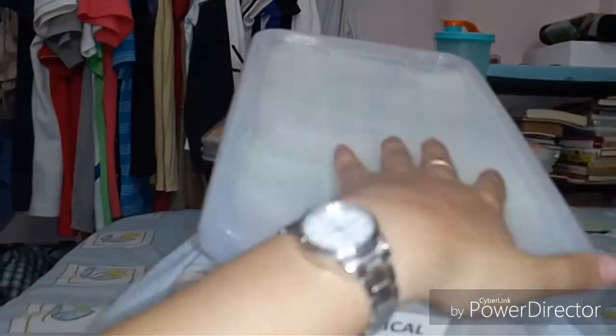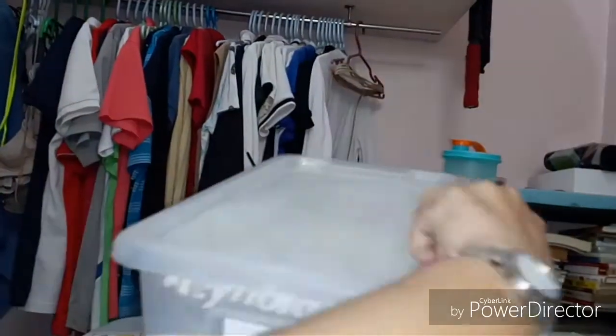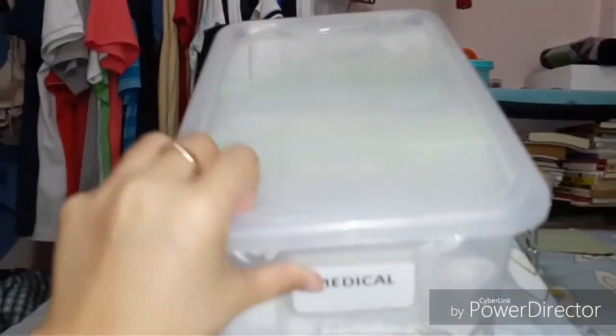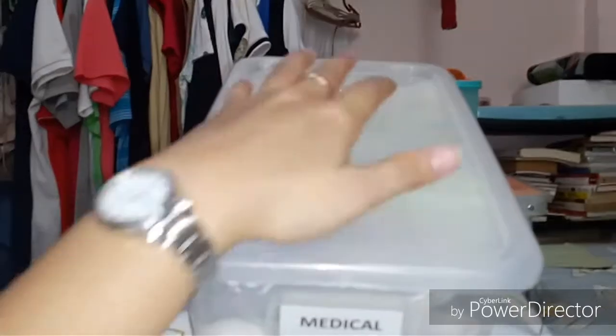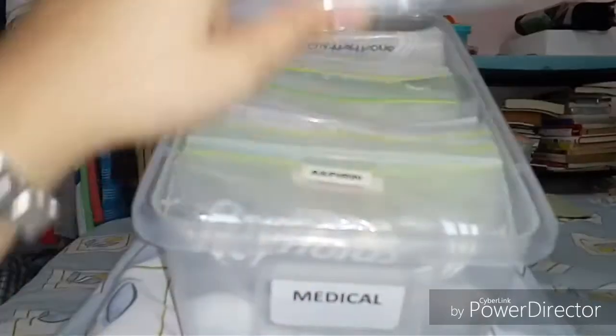This is my medical box. This is how I store vitamins and medicines. Quarterly or periodically, I purge this box. So let's start.